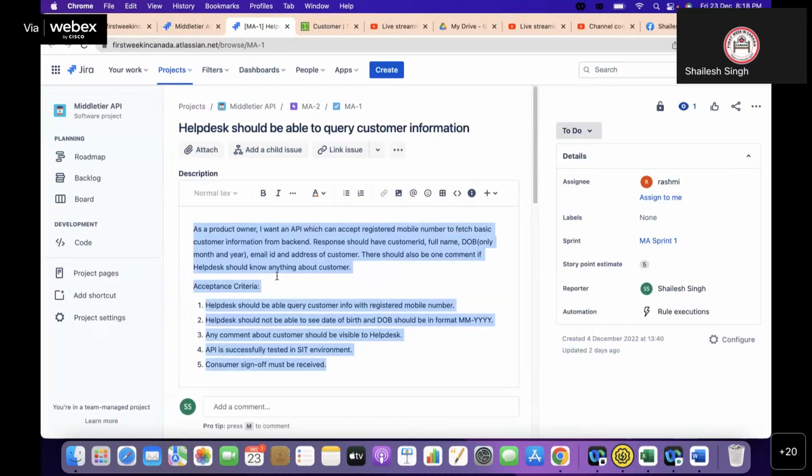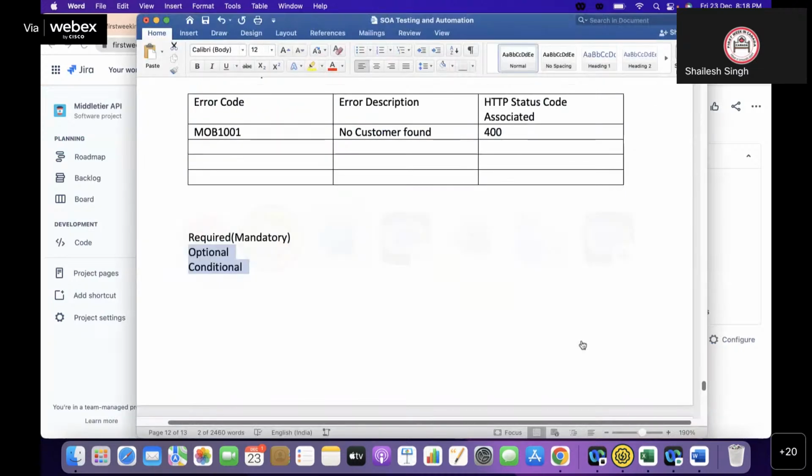So again, remember, let me note it down. First, schema validation. Second, business logic. Third, enterprise standard.